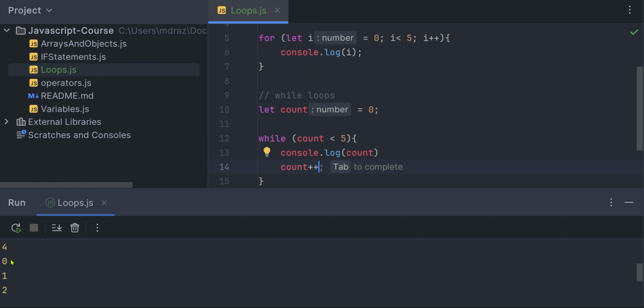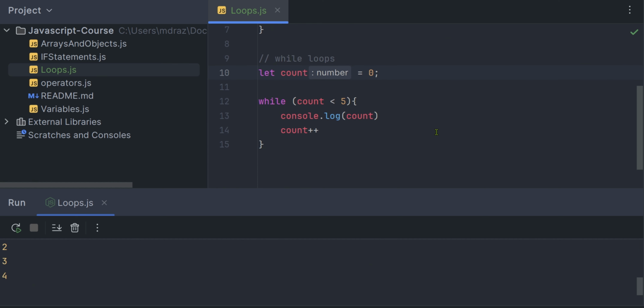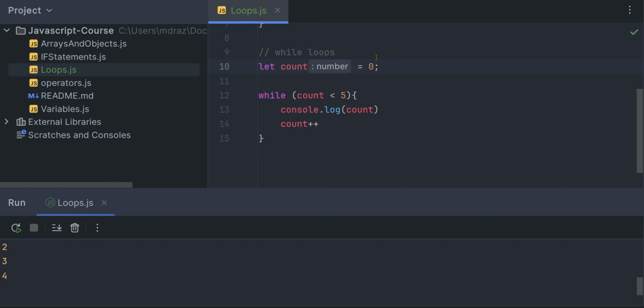Here we go. It starts off with 0 because count is 0, and then 1, 2, 3, 4, and we don't see any more output because count will become 5, and because it's 5, it is not less than 5 anymore, so it will exit the loop. So that is how a while loop works.